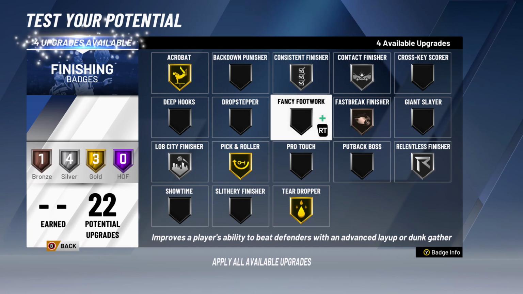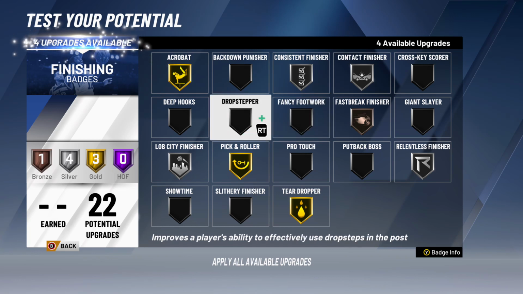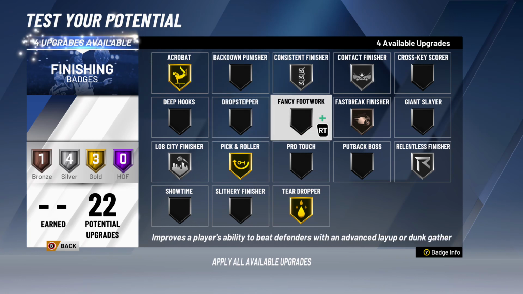They took that out, so you basically have to create your own dribble moves this year. They're not giving you any predetermined dribble moves anymore. So you gotta figure out what works for you.